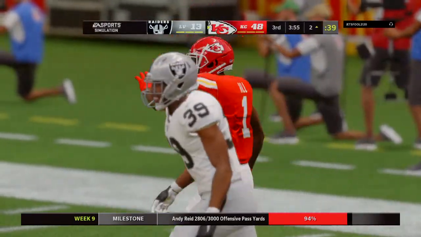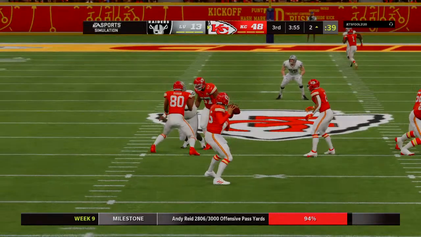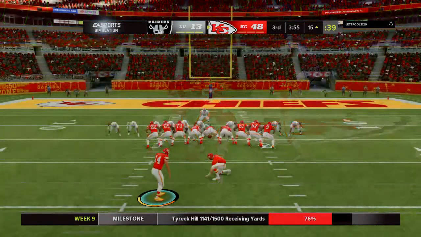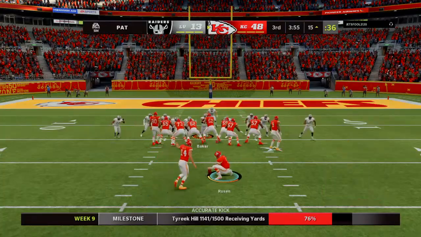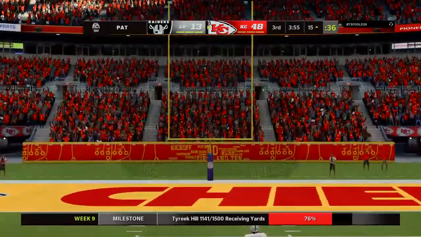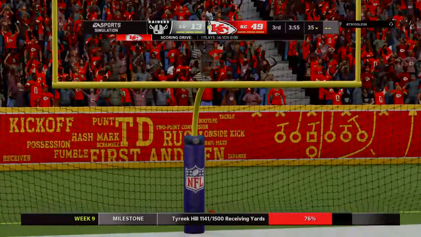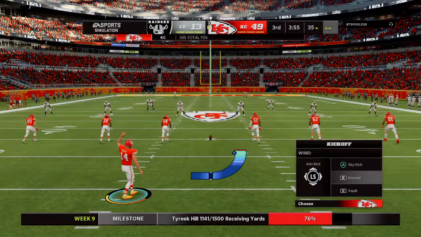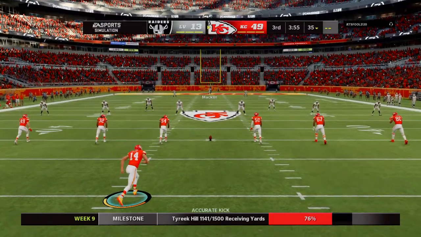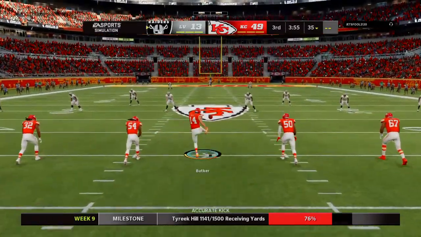Tyreek Hill, 56 yards. And the Chiefs are able to strike quickly to add on to their lead. Extra point by Butker is on target, and that will extend this big lead. Now after the touchdown, here's Butker on to kick it away.